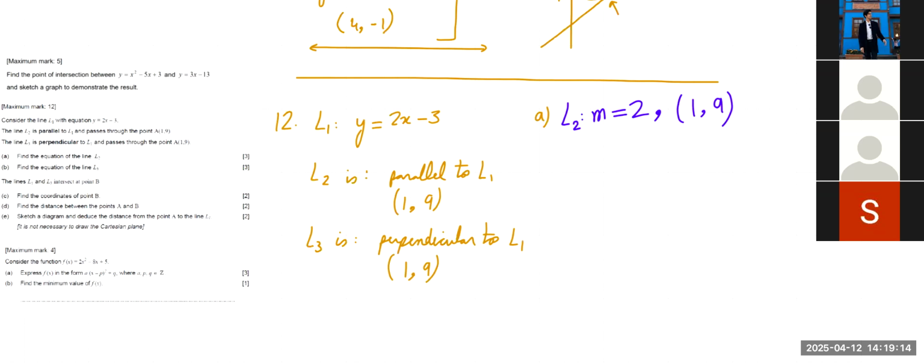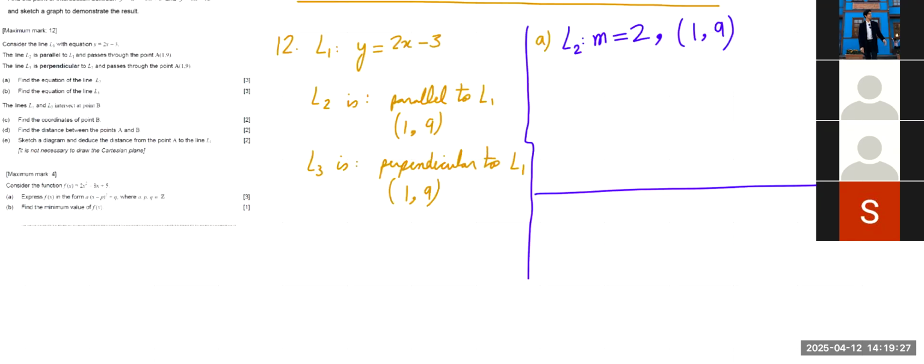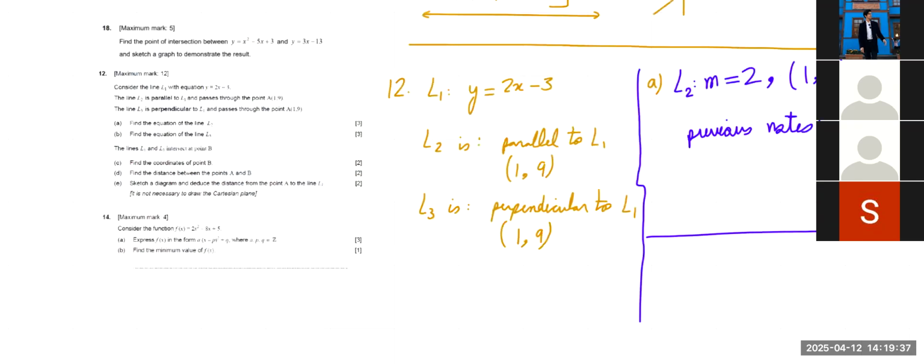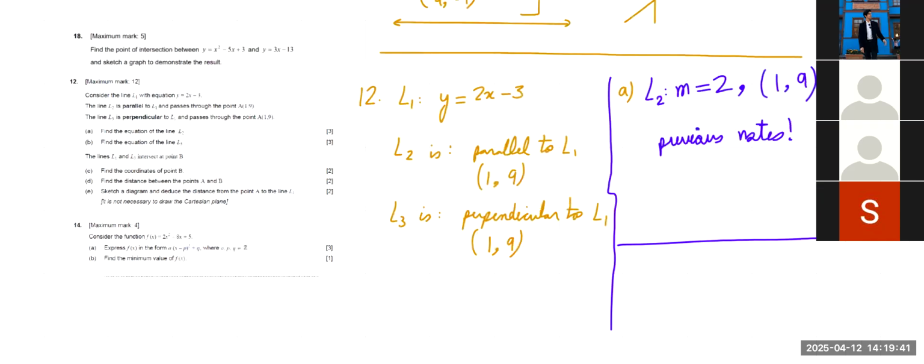Yes, okay, good. So this means that you guys are in for a nice ride. You know the slope of L2 and you know a point that L2 passes through. You need to find the equation on your own. This is homework. I'm not going to do this for you because this is from the previous notes. Okay, so good luck. That's part A, by the way. Once you use the previous notes to find the equation, you can finish part A.